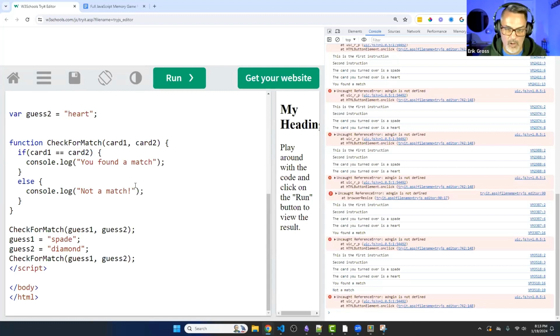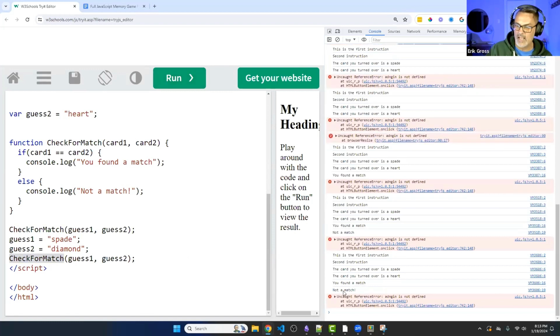We made the change we want, and this change now is reflected every single place we call on check for match. It makes it much easier to maintain your computer program over time. Run that, and you'll see that now we have some exclamation points right after not a match. All right, so those are the fundamental 5 fundamental elements. Now, I didn't talk about the final one, which is an exit point.